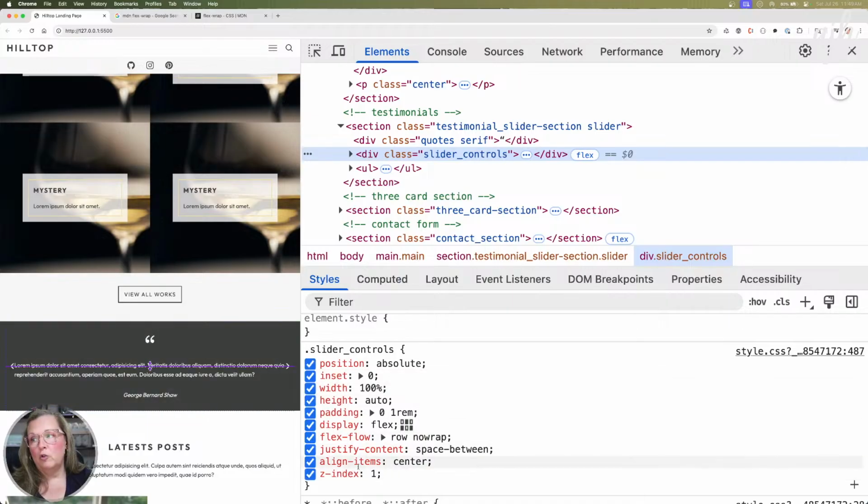And then our slider controls. I think we could do align items flex end instead.